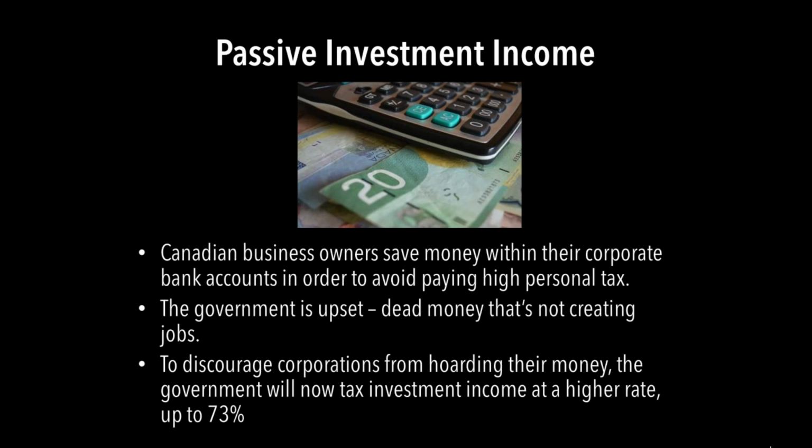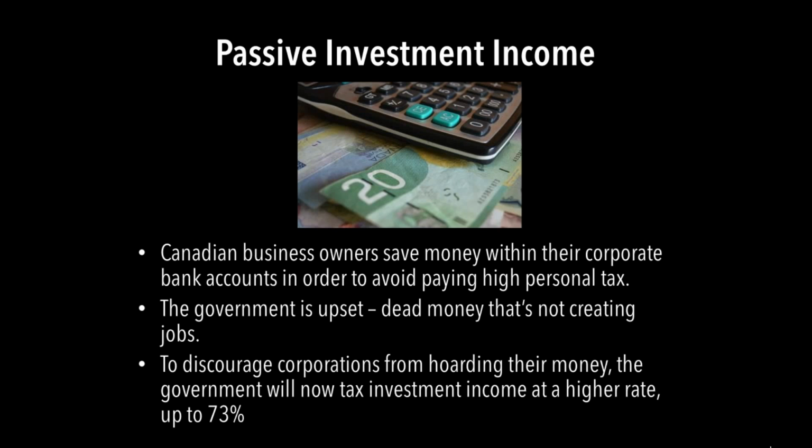Passive investment income. I think this is one of the most controversial proposals that the government has imposed. It's ludicrous, and I encourage you to please speak with your local MP and shout as loud as you can about this. It's just bad. Let me explain, please. Canadian business owners save money within their corporate bank accounts in order to avoid paying high personal tax. I do that. I'm sure you do that too. The government is upset. This is dead money, according to them, that's not creating jobs.